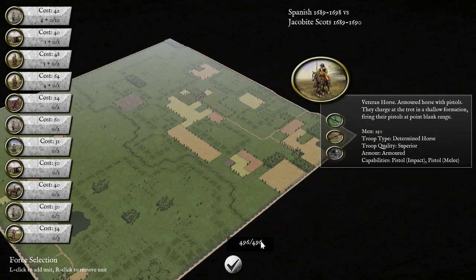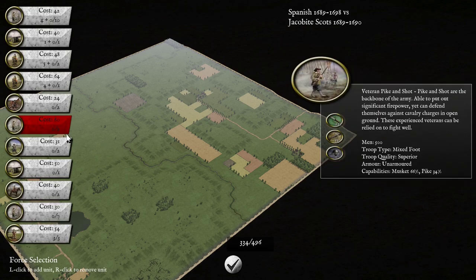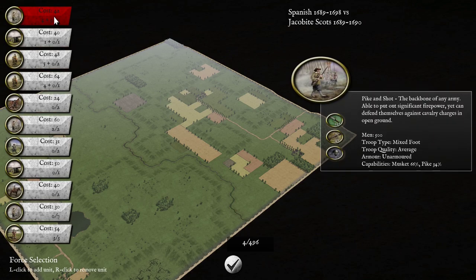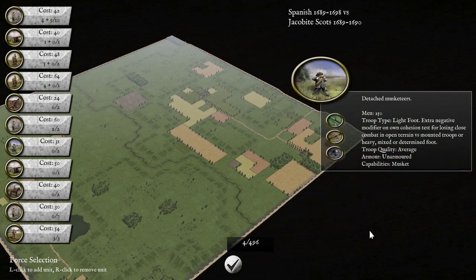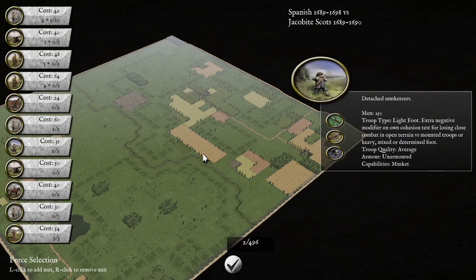So, 500 points to use. Musketeers with bayonet, probably not a bad idea, that firepower to get early disruptions. Veterans, spendy. Or just regular old pike and shot. I'm going to get to veterans, even though I normally don't, and then spend the rest on pike and shot units. Unless I want musketeers to force units out of rough ground and forest. Let's drop a unit of veterans to grab two units of detached musketeers.